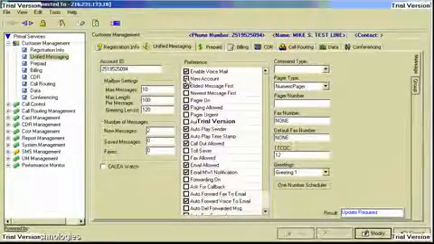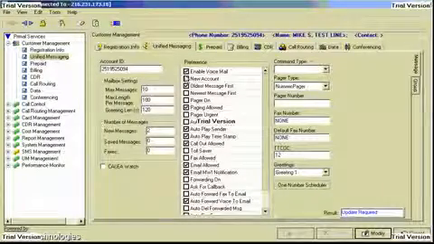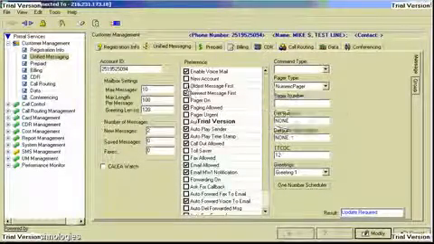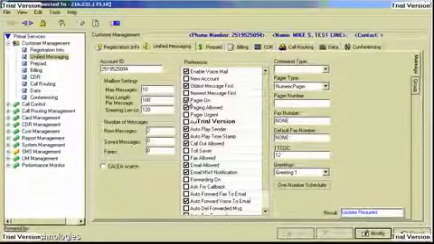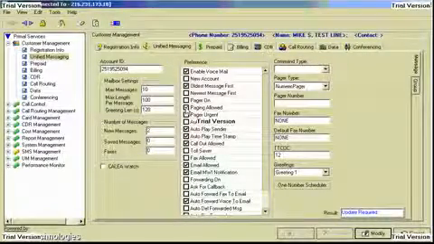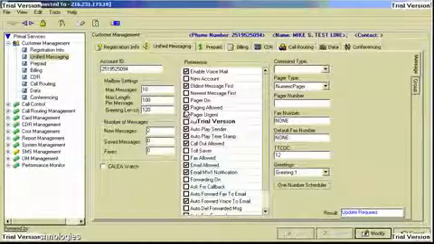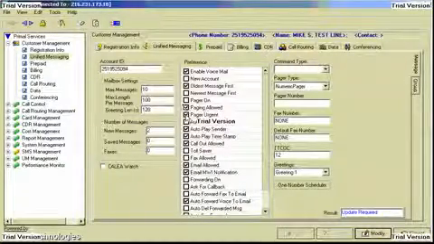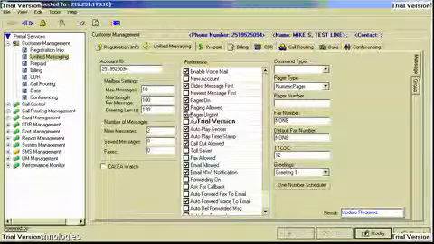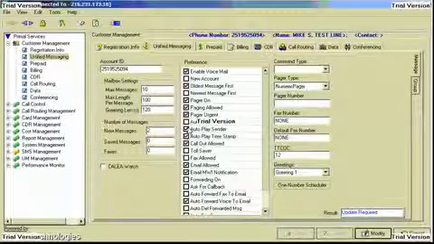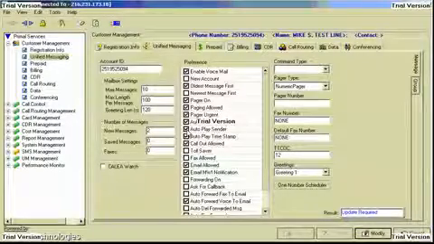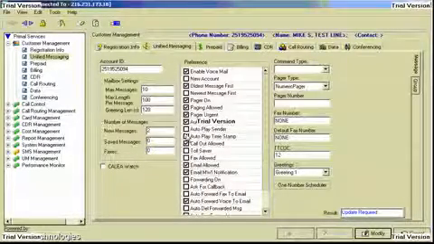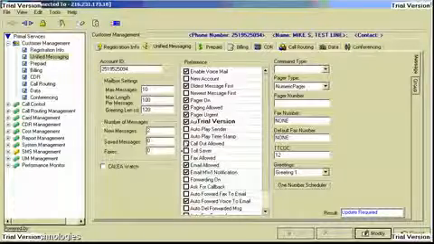Unified Messaging tab is where most of the voicemail, unified messaging options are saved. So we have a new account wizard, message sort options, paging, some email options, fax settings, and auto play your timestamp and your sender for when you review the messages.